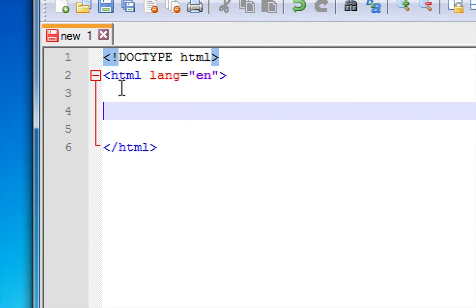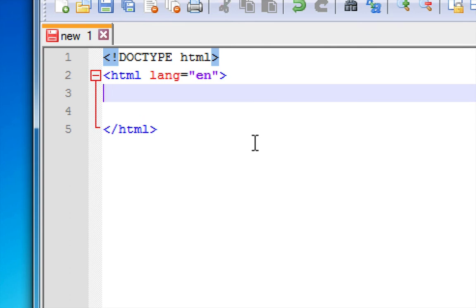So again, three parts. We have the tag, the attribute, and the value. So I'll just type those out here. The tag is HTML, the attribute is lang, and the value is EN. So those are the names for those three parts. Those are the three parts of an HTML tag.